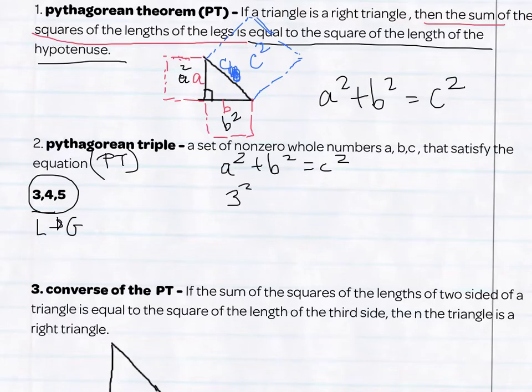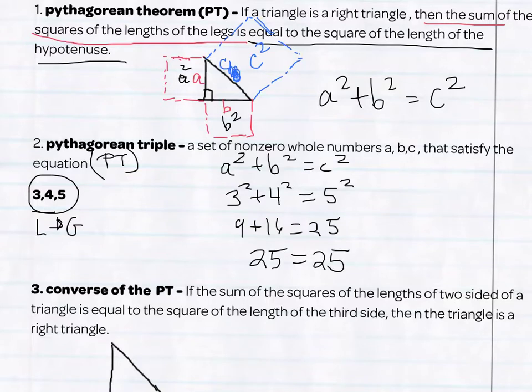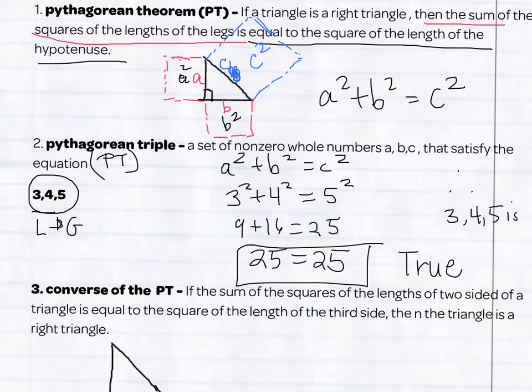So we've got 3 squared plus 4 squared equals 5 squared. We want to see if this is a true statement. So this would be 9 plus 16 equals 25. Then we're going to simplify here. We're not going to stop at this step. Do not stop here. Keep going. Then we get 25 equals 25. Now we stop and evaluate if it's true. Is this a true sentence? Yes, it is. Therefore, that's what the three little dots mean when you use math. 3, 4, 5 is a Pythagorean triple. Now I'll write Pythag triple.